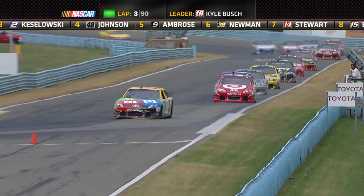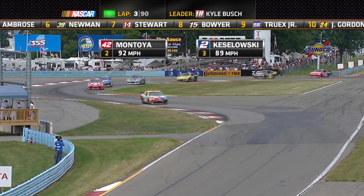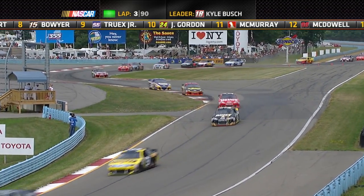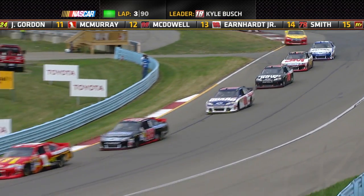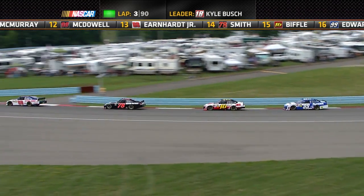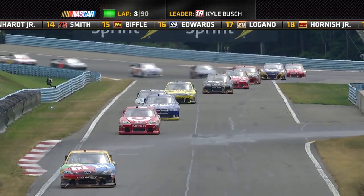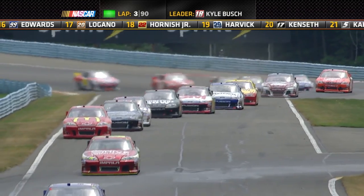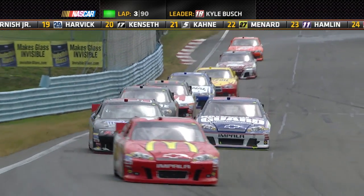Still watching that fight for second behind Kyle Busch. And can't stress enough, call this the super speedway of road courses, how fast they're going around here between those barriers and into some of those heavy braking zones. We saw in qualifying yesterday cars at this part of the racetrack braking for that inner loop at 182 miles an hour. Yeah, and you're doing that as you get ready to approach that, where you're having to check your mirror and look in front if you're trying to make a pass or just trying to make a block from behind, knowing they can come from either side. So that's just what makes this so difficult.